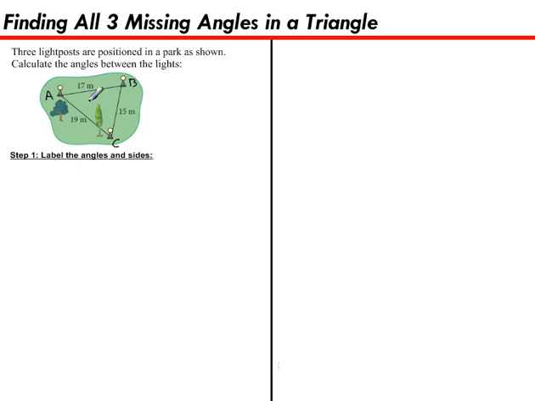So here's angle A. Its opposite side is right here at 15 meters so I'll call that lowercase a. And this is B, angle B and the matching side length is over here at 19 meters. And finally 17 meters for side c.